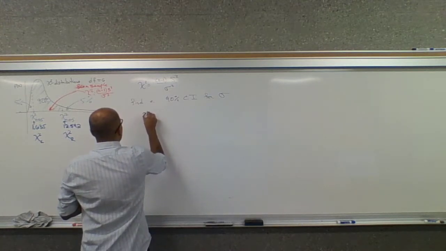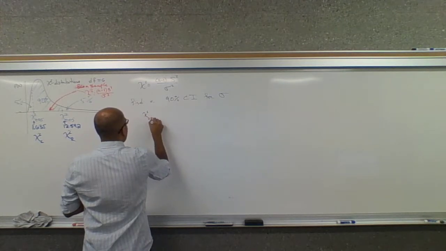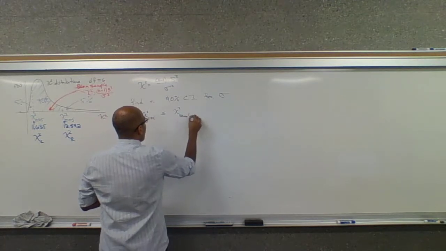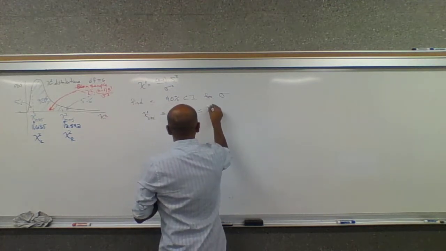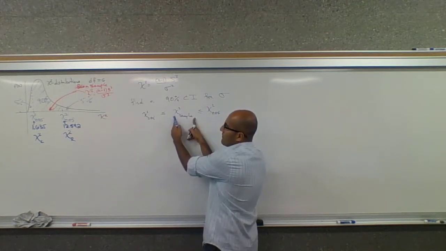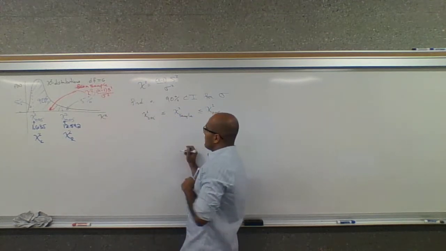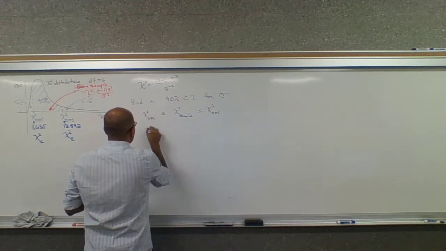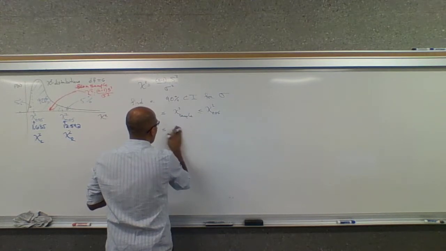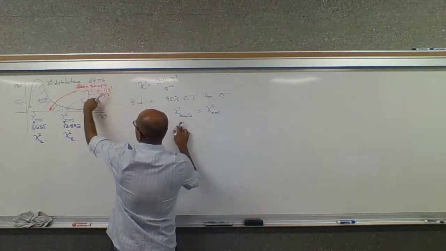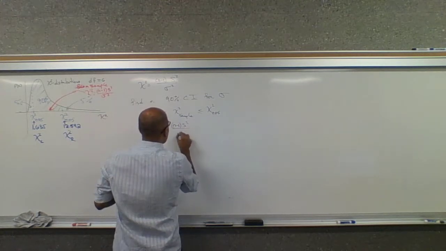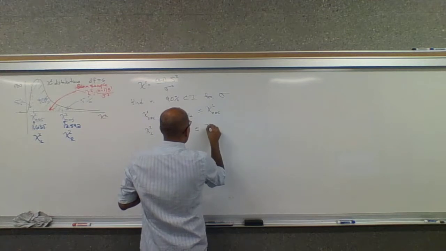Chi squared of 0.95 is less than or equal to chi squared of my sample, which is less than or equal to chi squared of 0.05, right? This is the chi squared of my sample once I calculate all that. Then I'm just going to use left and right notation. Chi squared left is less than or equal to the chi squared of my sample, and the chi squared of my sample is this equation. So I'm just going to write it as n minus 1 times s squared over sigma squared less than or equal to chi squared right.